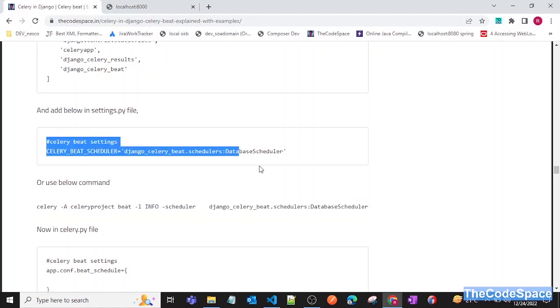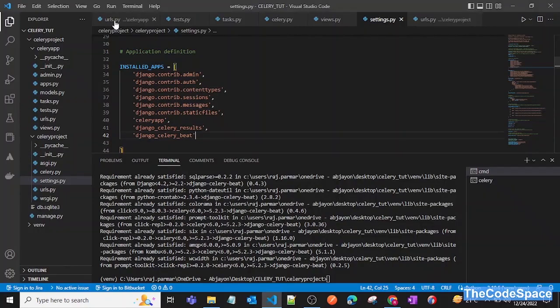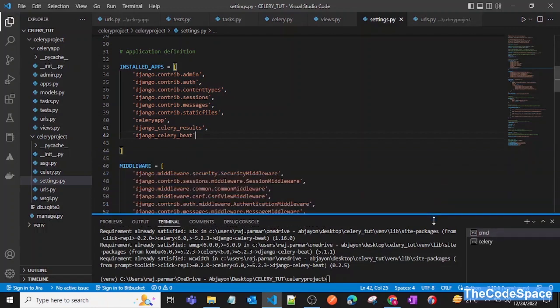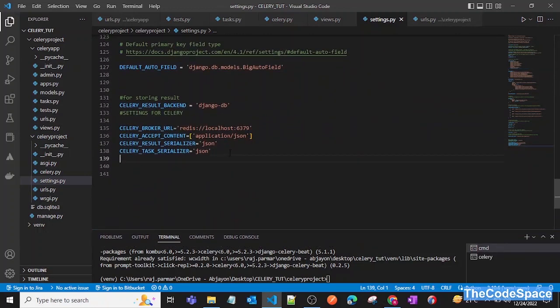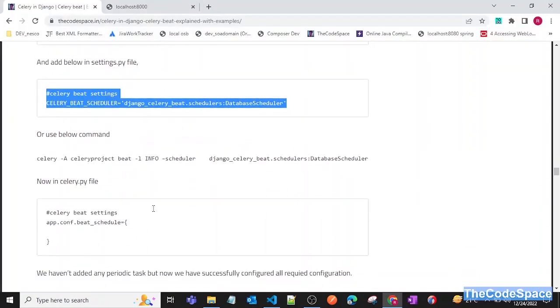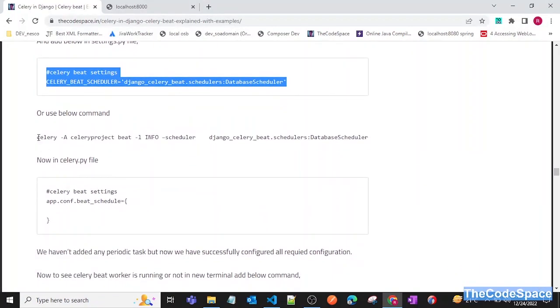So we'll do it this way. So now I'll go into my settings.py file. Where is our settings.py file? Here we are in that only. So now I will add this Celery Beat scheduler line, and then we can start our Celery Beat.